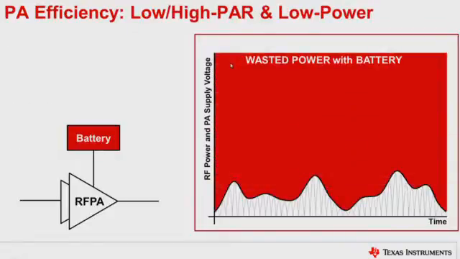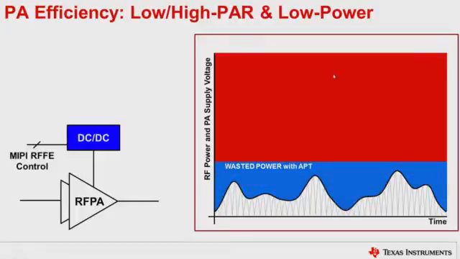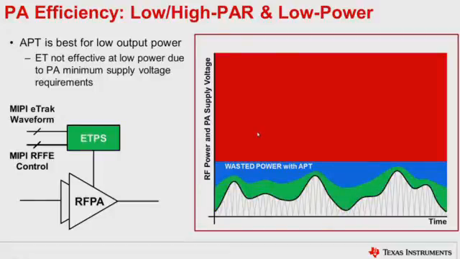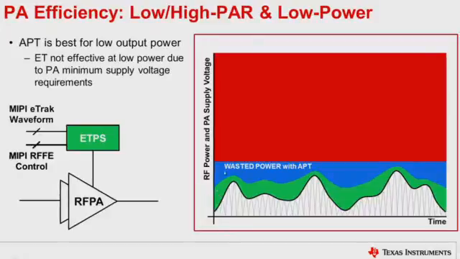The third scenario is low power. It doesn't matter if the peak to average ratio is high or low. The battery is still the most inefficient option. Average power tracking shows the best result here. We see that the DC-DC converter reduces the power supply to the PA dramatically and saves a lot of this otherwise dissipated power. Envelope tracking does not have as large a benefit at low power because there's a minimum voltage required for the PA to operate, and we're unable to dive into those deep valleys.